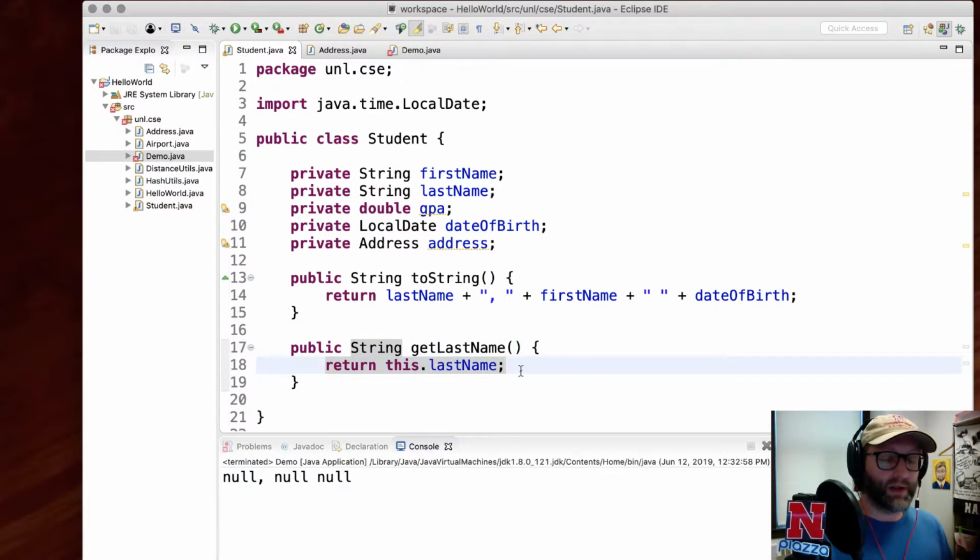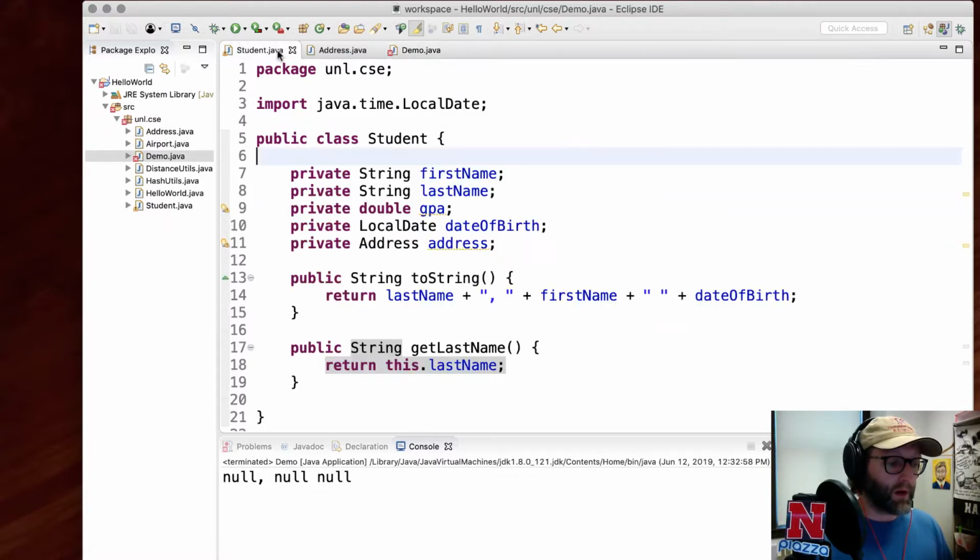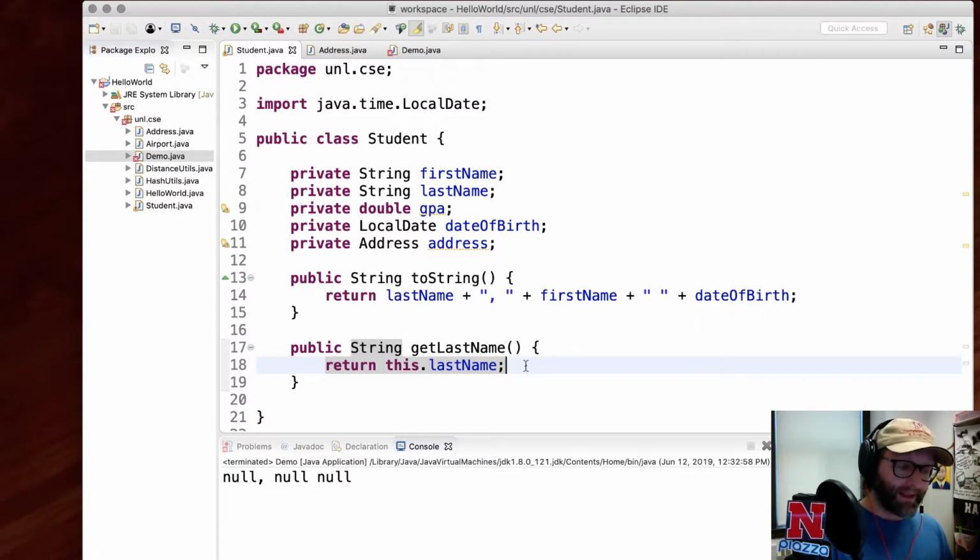Now I've introduced some new syntax here. This dot. This is a keyword that allows an object to always refer to itself. This object. And you need that because if I've created a student representing myself, Chris, I'm inside the student class here. How do I represent that? I can't. Over here in the demo, I'm referring to it as S. But over here in the student class, there is no S. There's no way for it to refer to itself. So the way that we enable that is by creating this keyword. And then I can say this object's last name. Go ahead and return that.